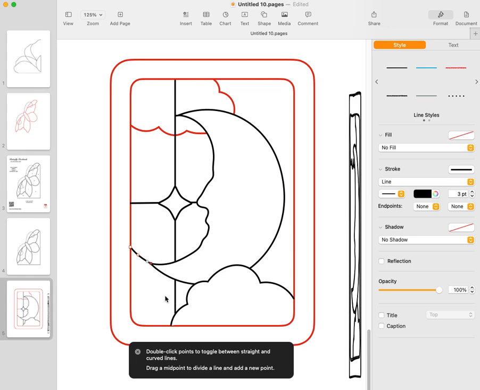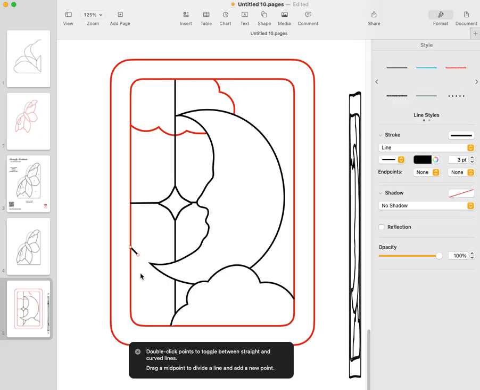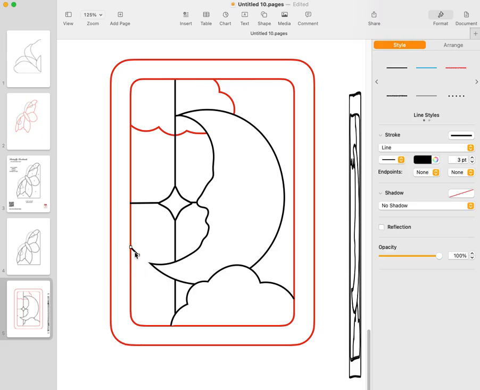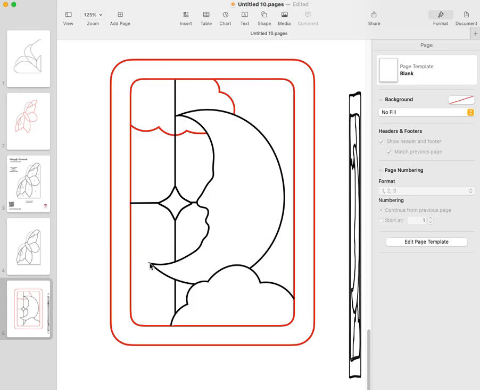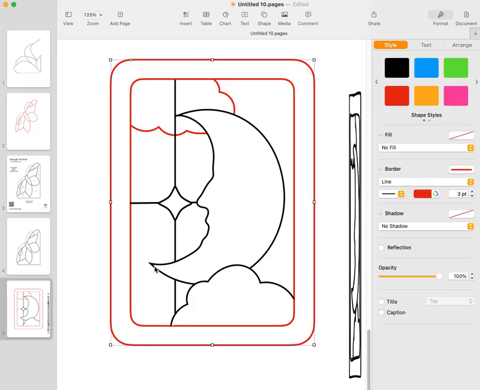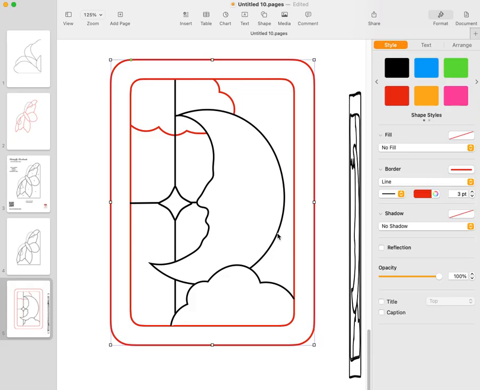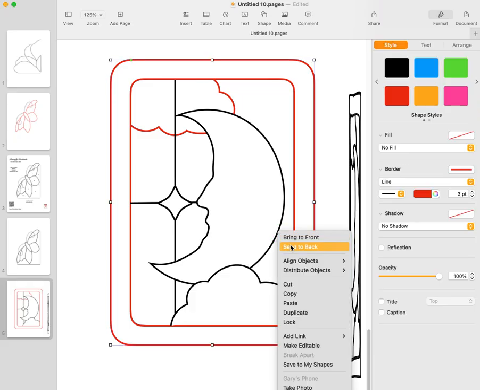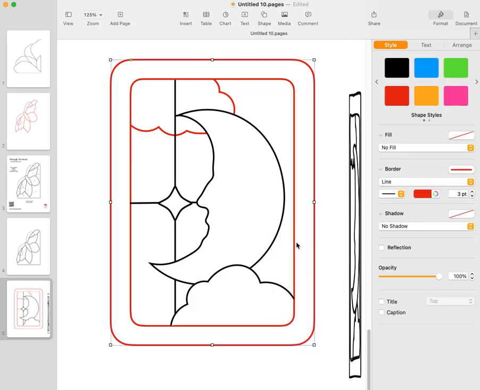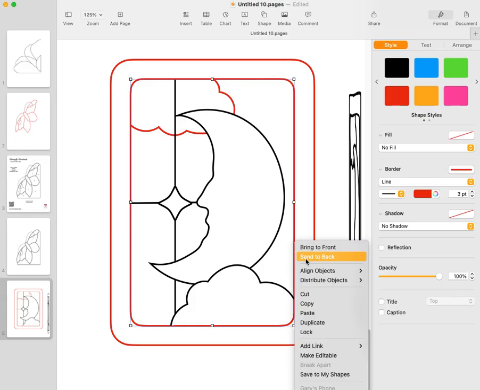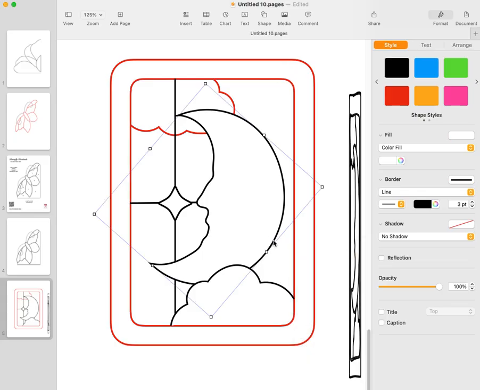You can do that. Or you can just get rid of it. And take the moon to back. There we go.